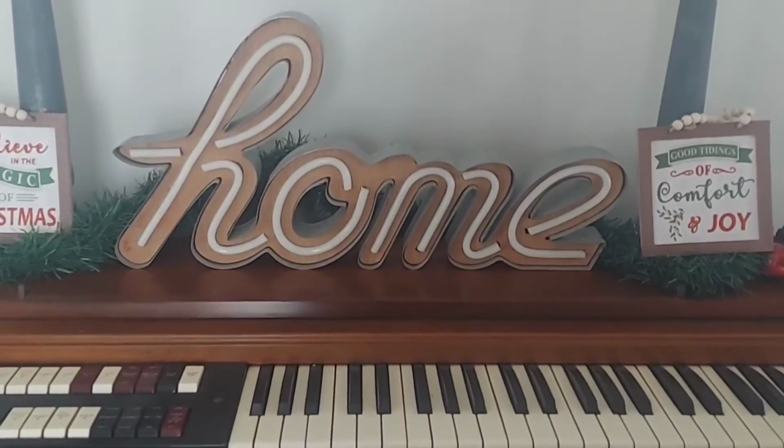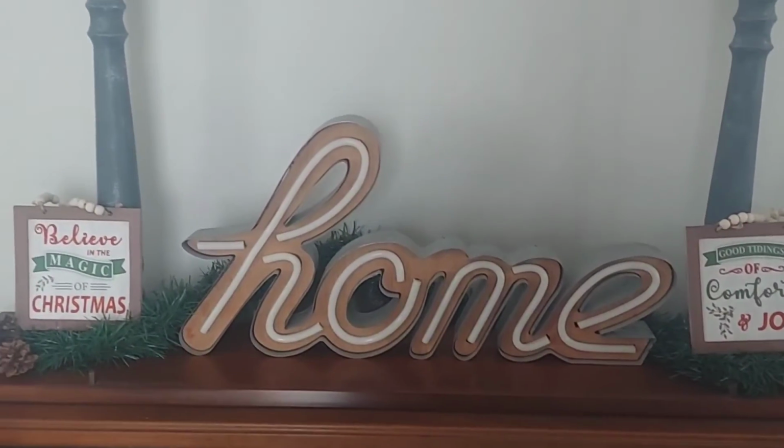It can be really tempting to go out and buy a ton of Christmas decorations, take down all of your normal decor that's in your home, pack it away, and basically throw up Christmas all over your house. While it looks really beautiful, it can be really expensive, and your regular home decor, especially if it's neutral, can actually elevate those beautiful reds and greens and golds and colors that people use during the holiday season.